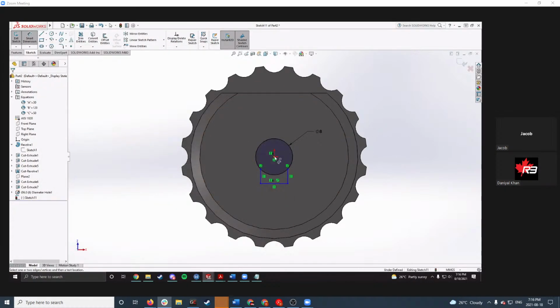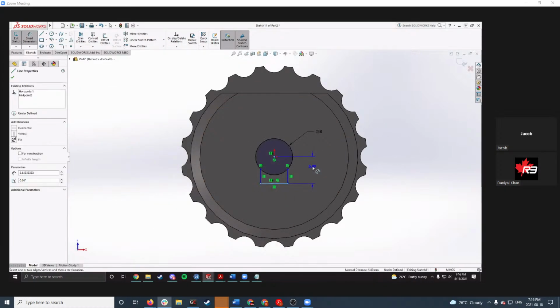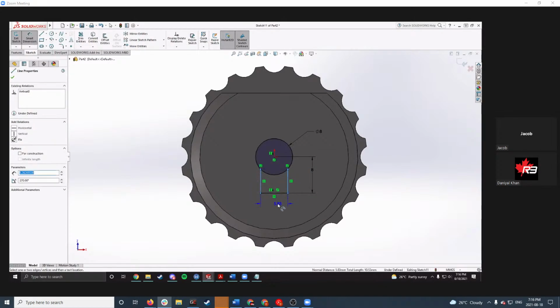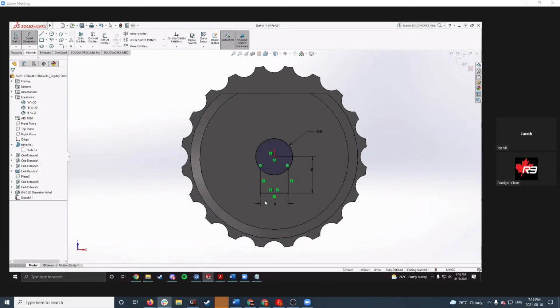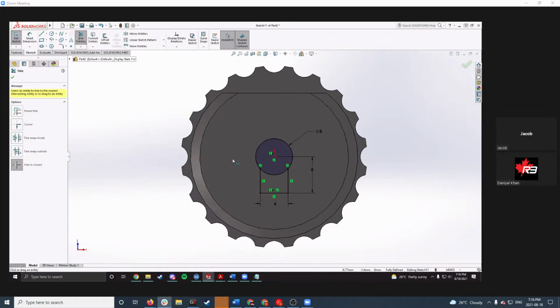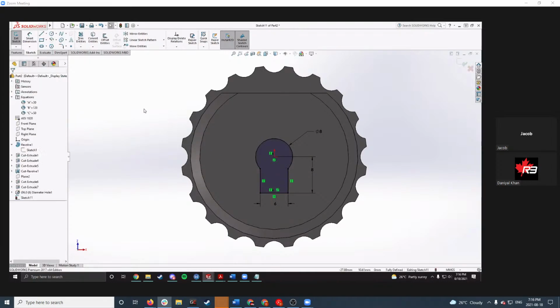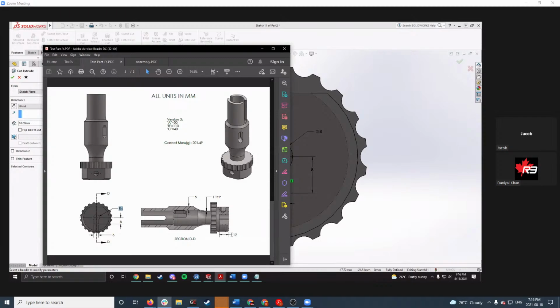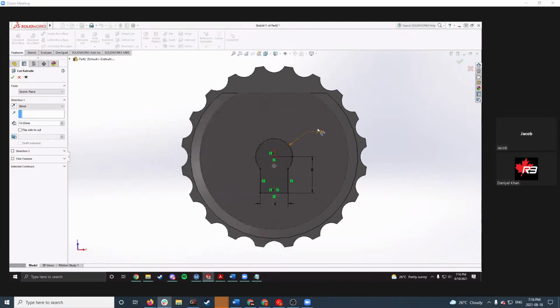So from the center to the bottom, it's 8. And the width of the key slot is 6. But we have to trim this bottom part to make our sketch fully closed. So I'm going to go ahead and extrude cut. The depth of the cut is 12 here. So it's a blind cut 12 millimeters in.